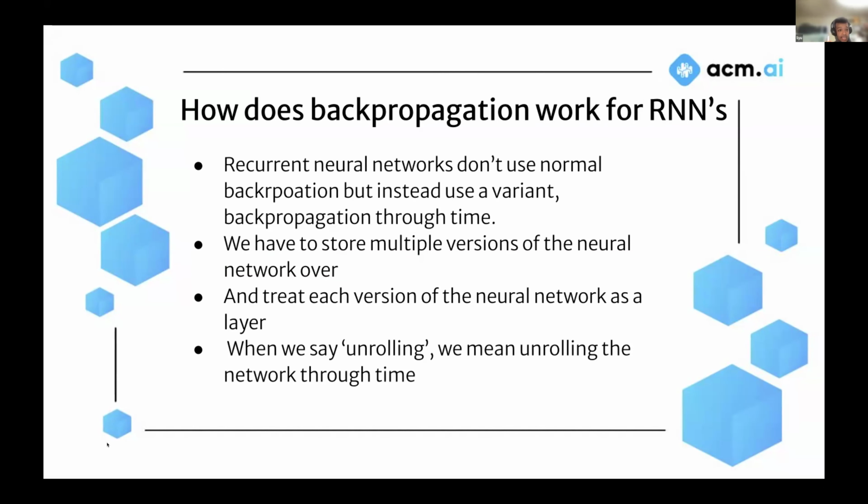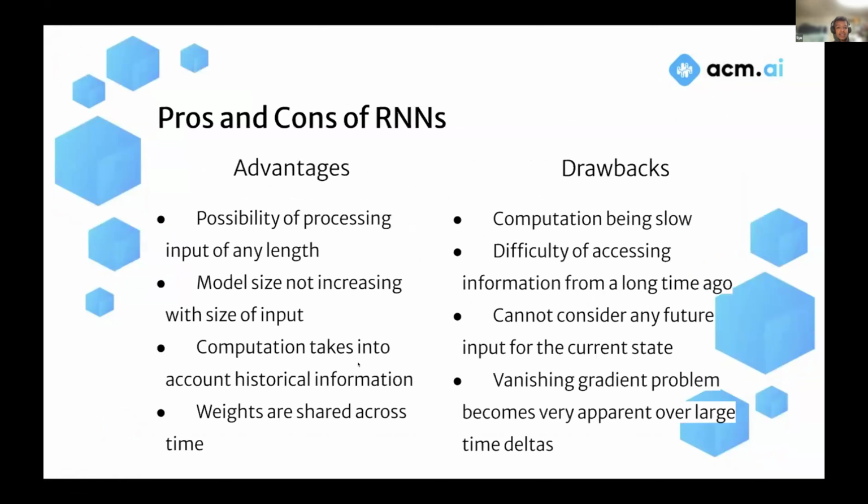And surprisingly, this technique, backpropagation through time, isn't only useful in RNNs. It's useful any time you have a neural network that has some sort of time dependency to it. For example, if your neurons fire at a certain rate across time, you're going to use backpropagation through time because you need to have that time information accounted for. And so yeah, this is a very powerful technique that we use.